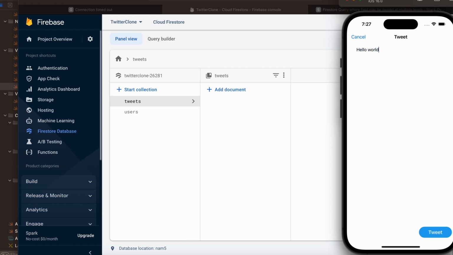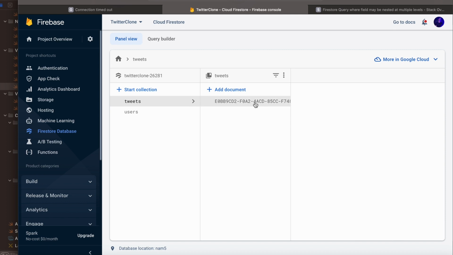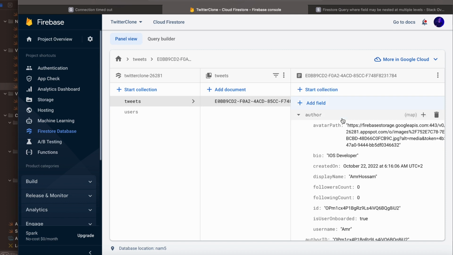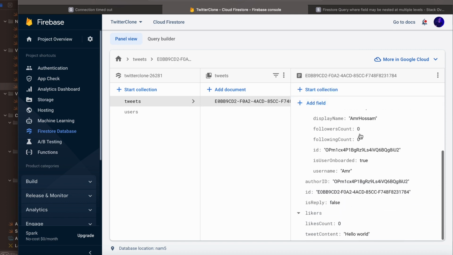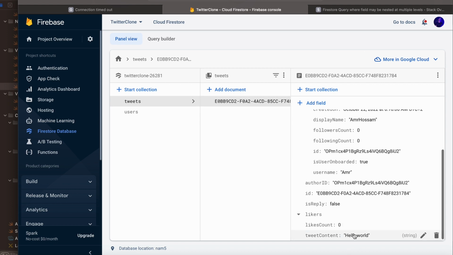That's the standard text that we do. So, tweet, and as you can see here, yes, we get a new tweet over there, and it says everything that I've written. It says hello world, and the most important thing is that I have the ID for the user as well over here.